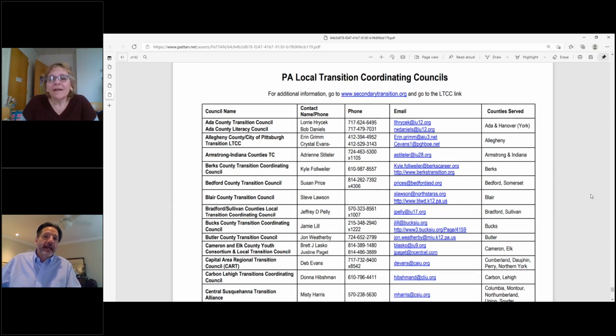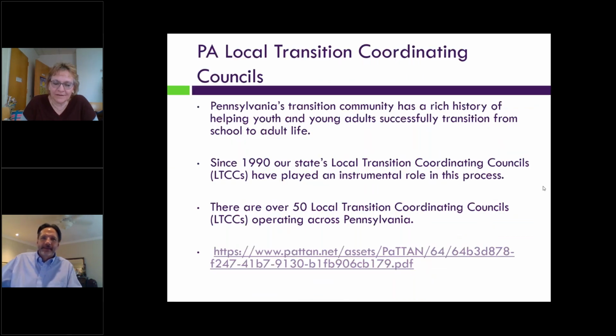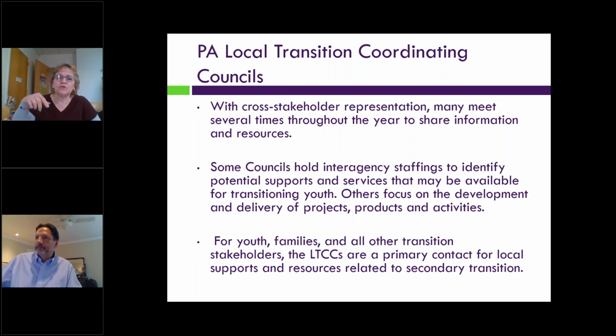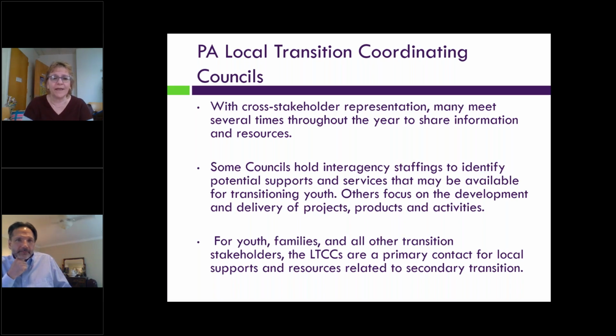This will give you at least an idea if there's one in your area, exactly. And which intermediate units kind of have these connected to them. Exactly. It gives them an idea if there's one in their intermediate unit circle. And if you don't have one listed there, you can always contact Patton and they can guide you as well. I noticed when you were scrolling through, there wasn't anything for Philadelphia. So you might have a contact person name or something like that.